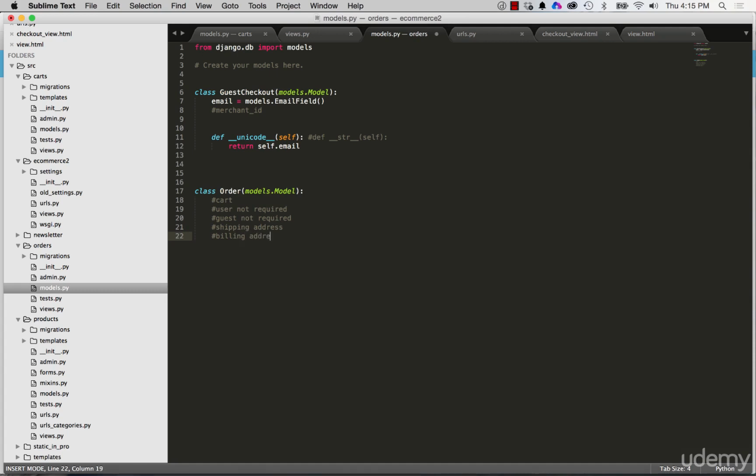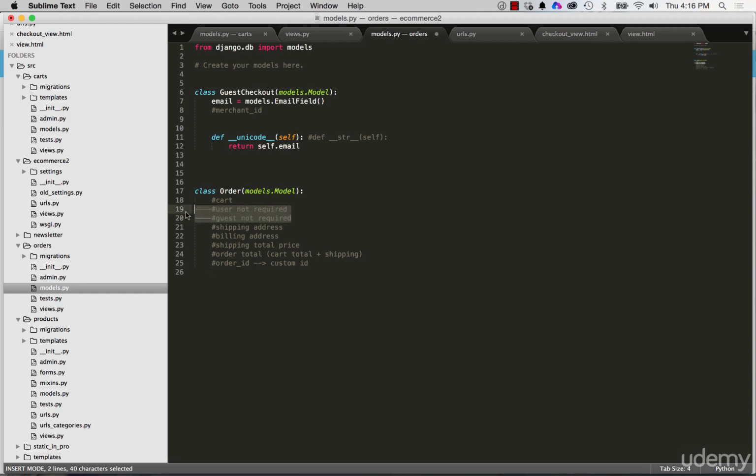And then the shipping total, like price-wise. And then order total, so cart total plus shipping. All right, so the last thing, let's see, do we need anything else on our order? We might want to have an order ID, so generate its own custom ID versus just the standard default order.